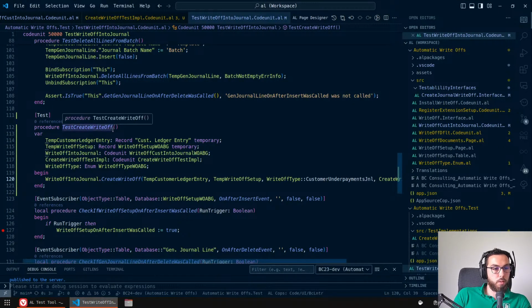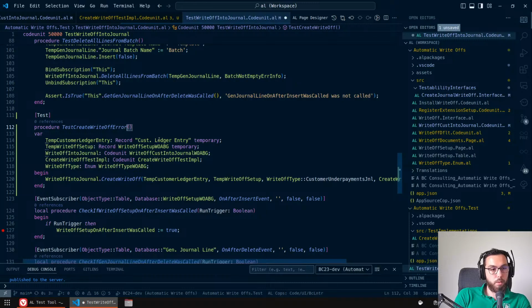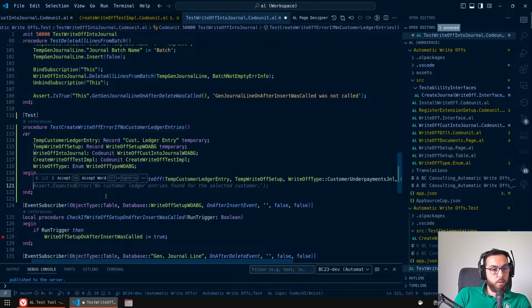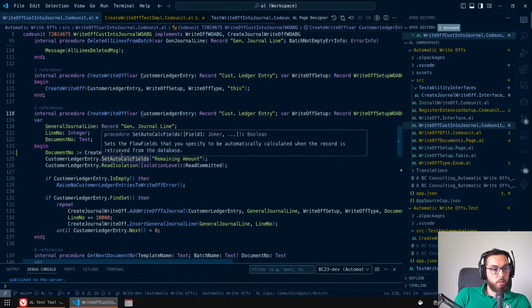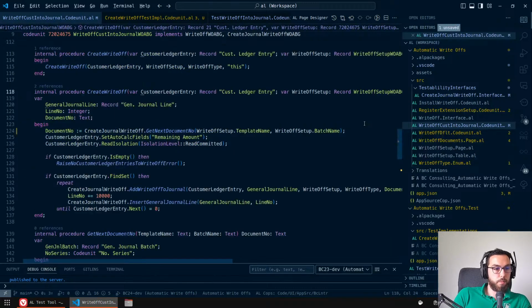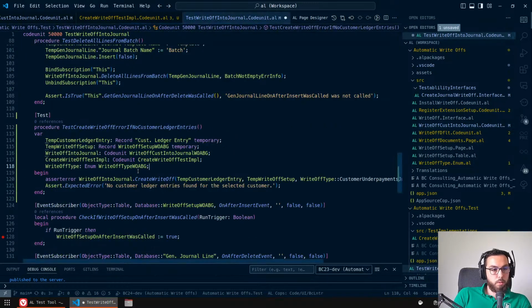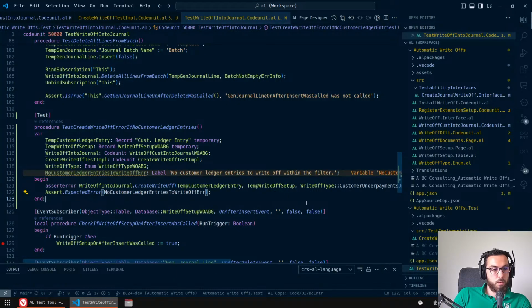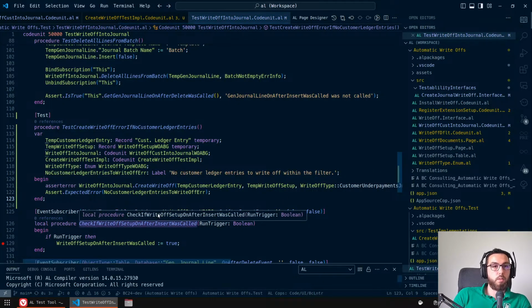So rename error if no customer ledger entries. Insert error here. And then the expected error is this. Test again.